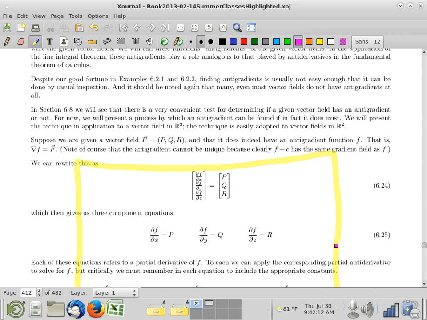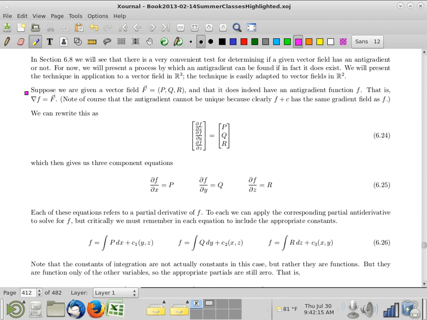Okay. But if there is, here's how you would find it. If you want to find the function little f, whose gradient is the given vector field big F, well, the gradient is computed by that formula. The vector field whose anti-gradient we want to find, we know the components P, Q, and R. And so what I need to do then is, one at a time, look at these three equations, which I've written here just to make them a little easier to see. And in each one of these, I'm hoping to find what this little function little f is.